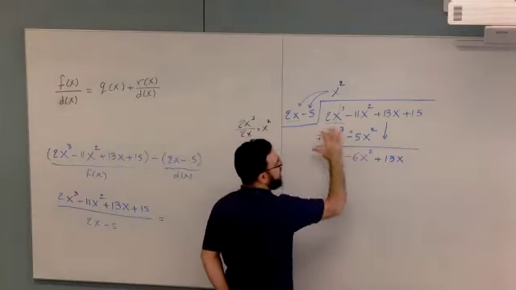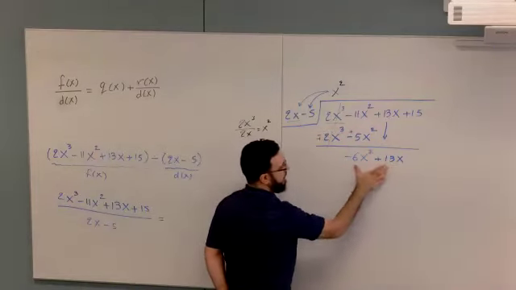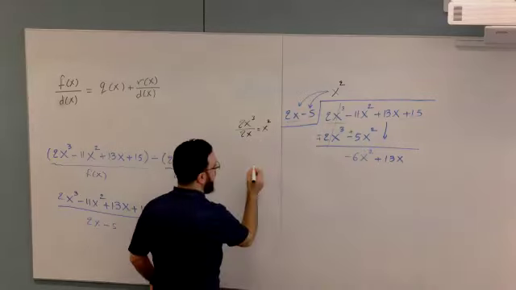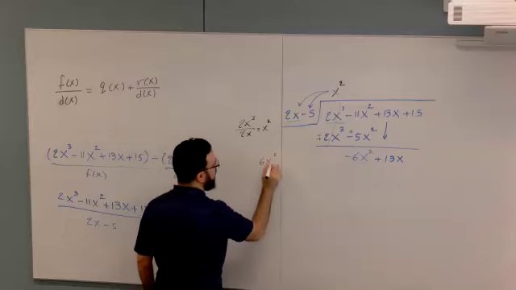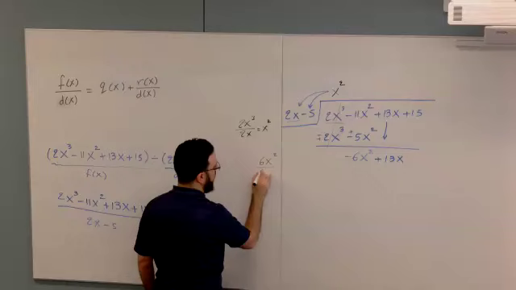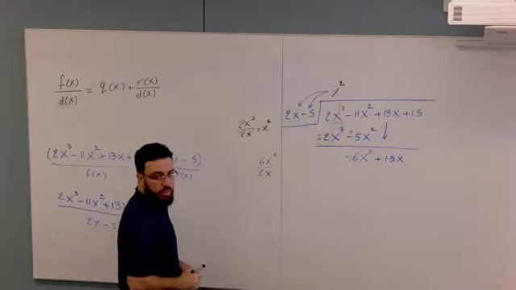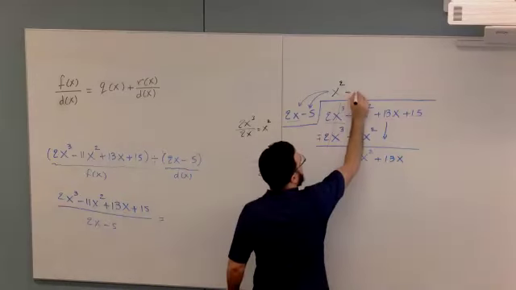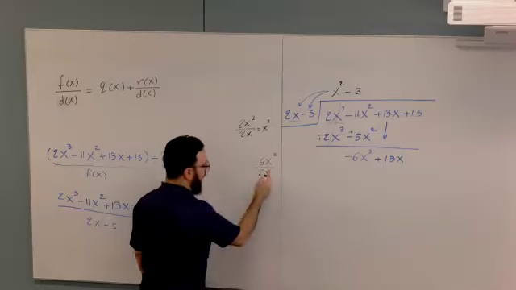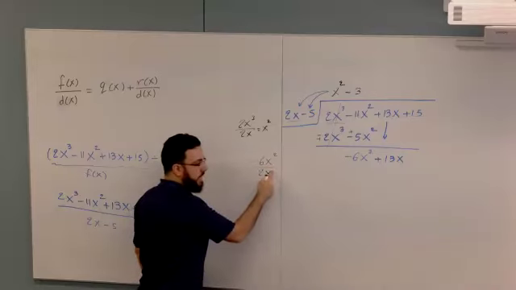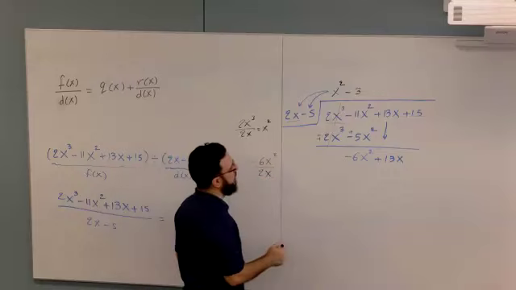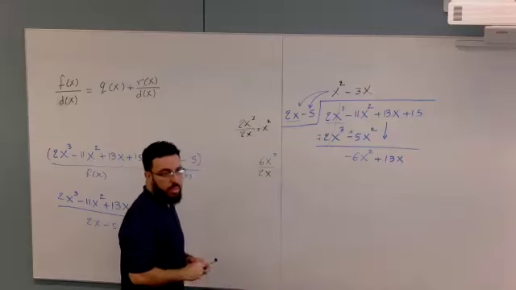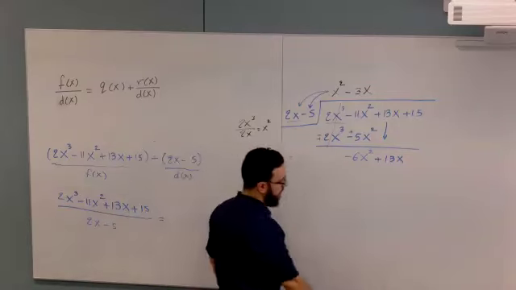Which term now? I'm done from this step. This is my new step here. This is the first term, and here's the other one. So I'm going to say negative 6x squared divided by what? 2x. Now negative 6 divided by 2, negative 3. Yes or no? x squared divided by x, 2 minus 1, that means x. Is that okay? Next step.